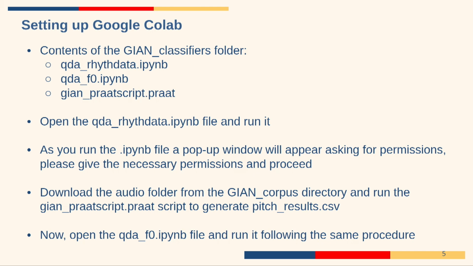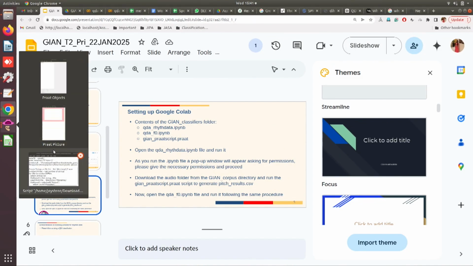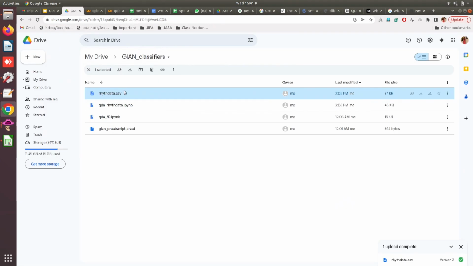After you have downloaded, if you are already proficient with all these steps so far, please download the gyan-prat-script.prat which is for Praat, and then run the Praat script. If you don't know how to run the Praat script, just wait. You have it in your folder, you just need to download it to your local folder.